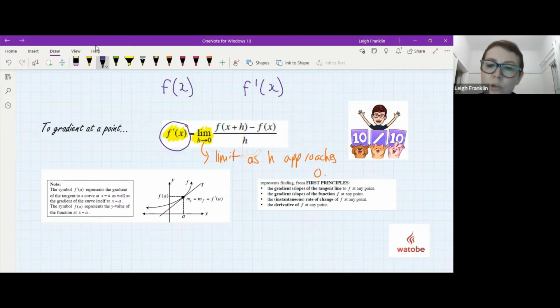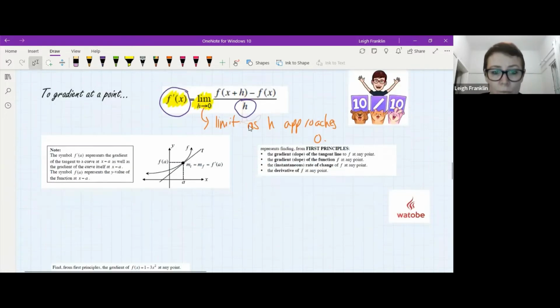Very important when you're doing gradient from first principles: you cannot drop the limit notation until you are ready to sub h equals 0 in. Of course, we don't show that part. They will penalize you if you drop your limit notation, or if this h mysteriously disappears and then reappears towards the end, which a lot of matric students do. It's normally only 1 mark that they would penalize you, but of course we don't want to lose any marks at all.